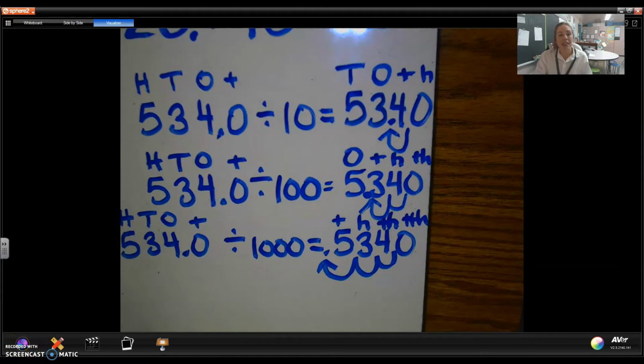So for your practice today, you are going to be dividing by tens, hundreds, and thousands. And how do we show it? Do we have to do a lot of division? No, it's really simple. We just move our decimal, okay? So I hope you have fun and you're able to have a little break from doing a lot of hard, long division today when all we're doing is moving the decimal.